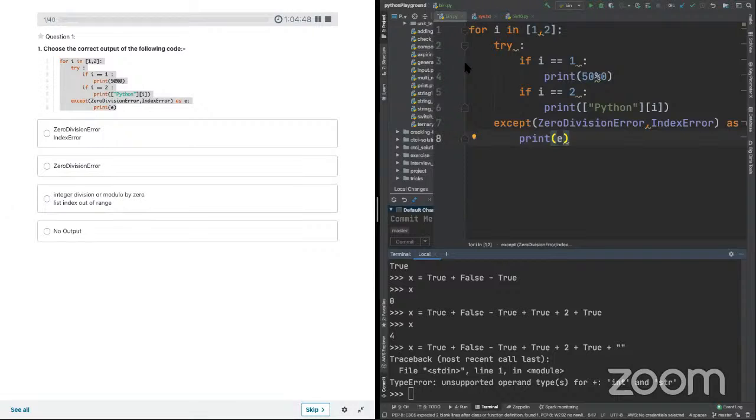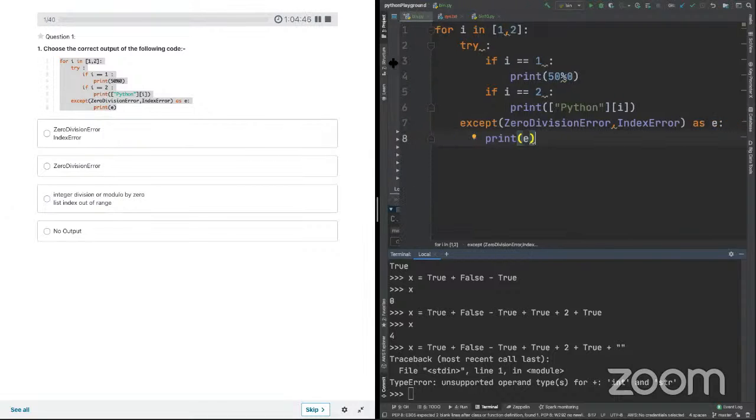The code looks like it's a for loop with two values inside it, and then we are checking if the first element is equal to 1, which of course it would be. It is going to do a modulo by 0, which of course will throw an error, and this error would be a division error or index error, something like that, and it would print it. So it could be anything among these, or it could be something else as well. So let's guess what could be the result. It could be integer division or modulo division by 0, and list index out of range.